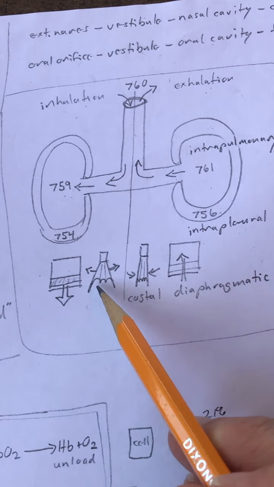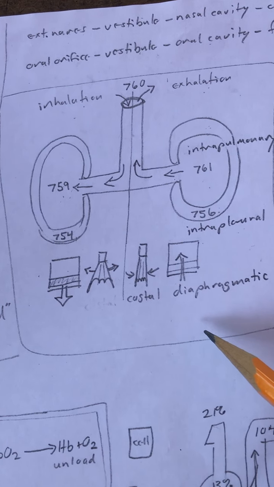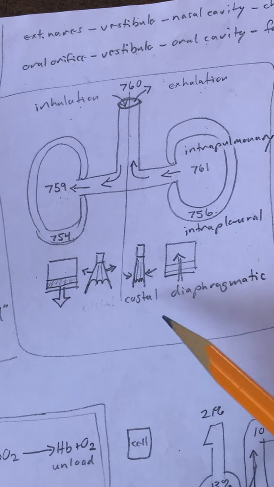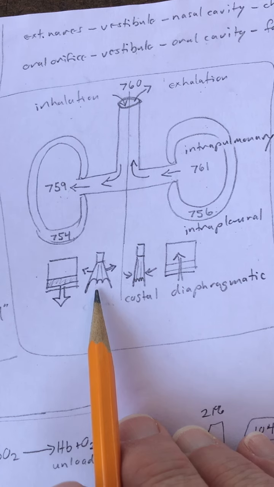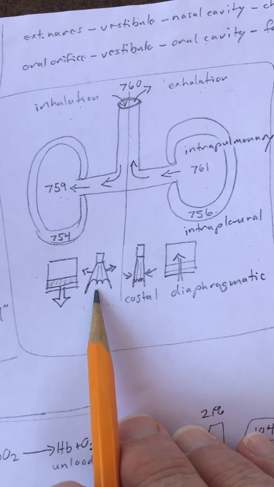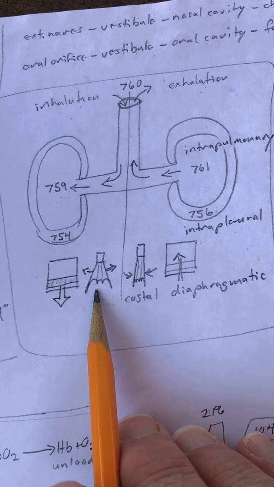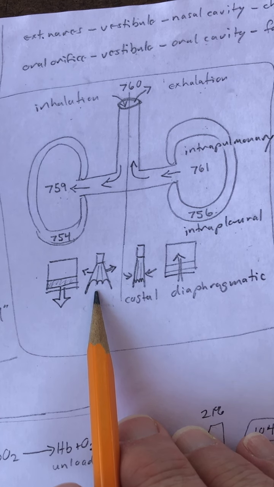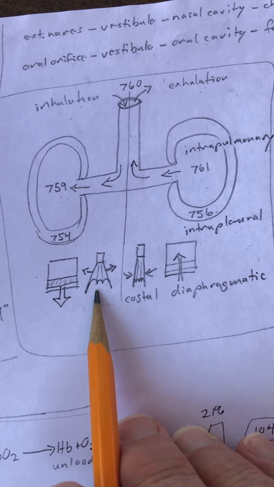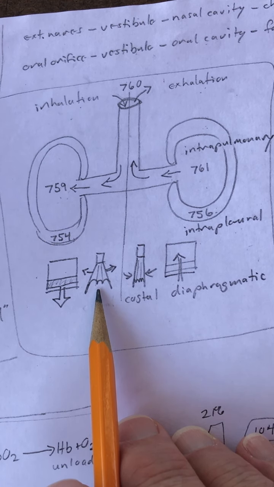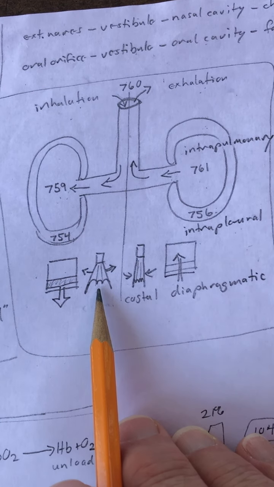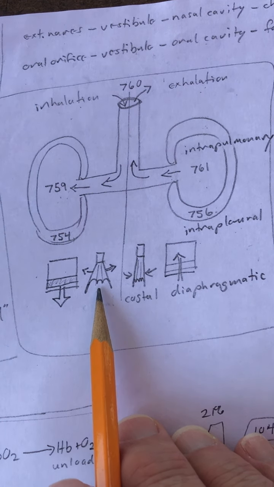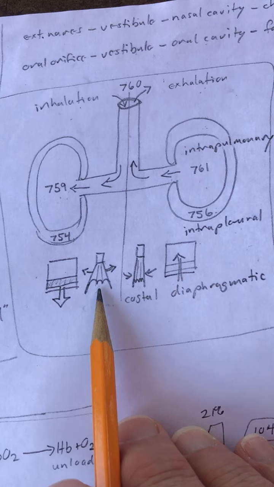Well, another set of muscles that are involved in inhalation and exhalation, making your chest bigger or smaller, are the intercostal muscles. The external intercostal muscles, which are found between the ribs, are angled in such a way that when they contract, they cause the ribs to move up and out. It's like you're lifting the handle of a bucket. When you lift the handle of a bucket, after it's hanging on the side of the bucket, the handle has to go out to go up, and the ribs do that too.